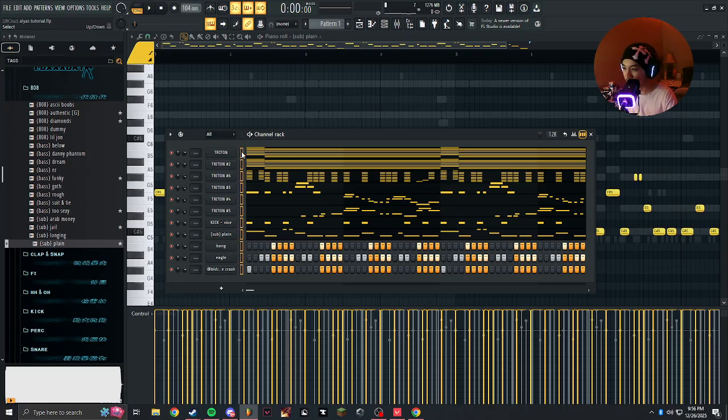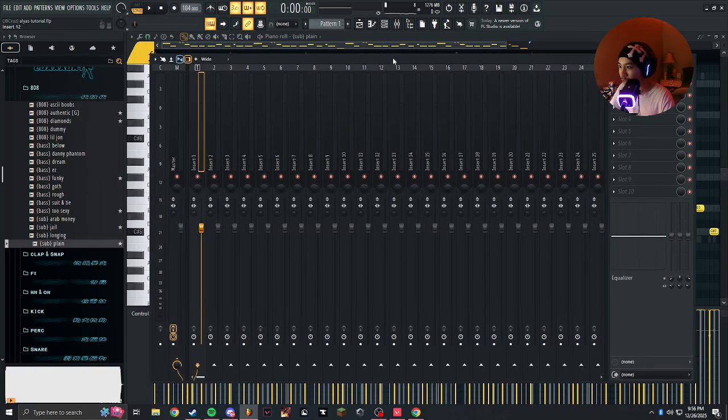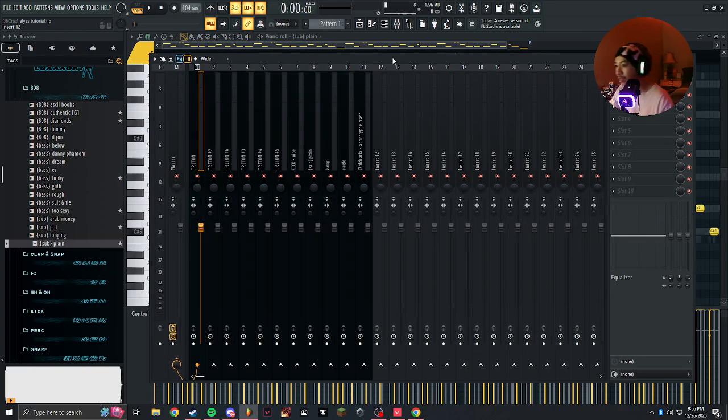I'm going to double click here, and it highlights everything. I'm going to go back to my mixer here, and then I'm gonna do Control Shift and L, and it routes everything that you selected in your channel rack to the mixer automatically. Don't even have to worry about it. Don't even have to rename it. It's there for you already. That's why these shortcuts are amazing. And then here you just level everything out.